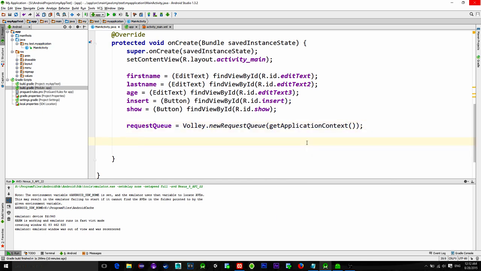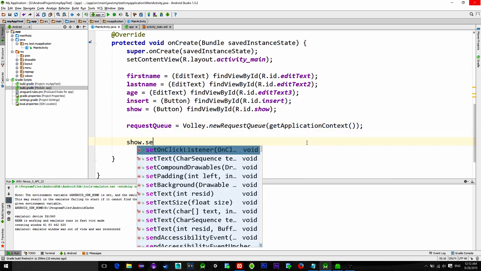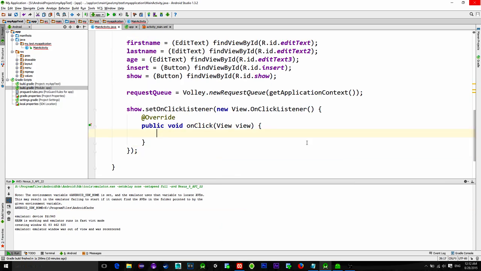We type our application context and then simply set an onClick listener for our button called show, in which we will make a request for listing our data from the database.